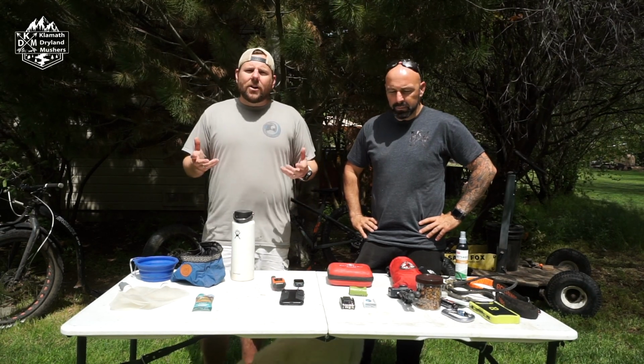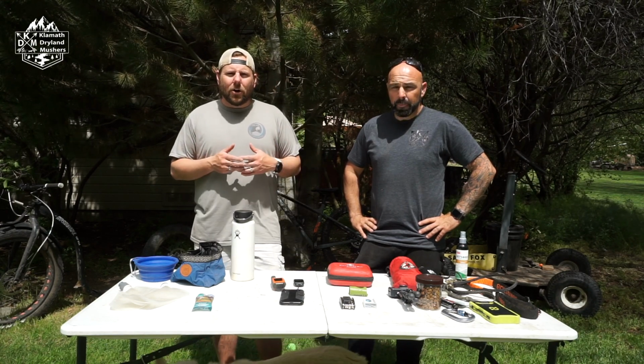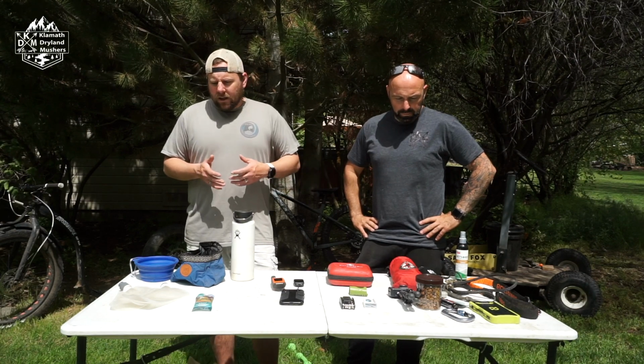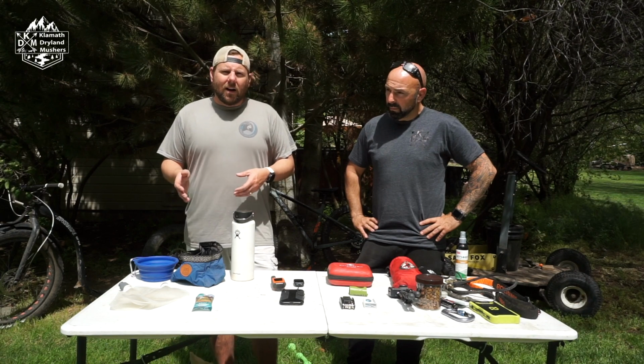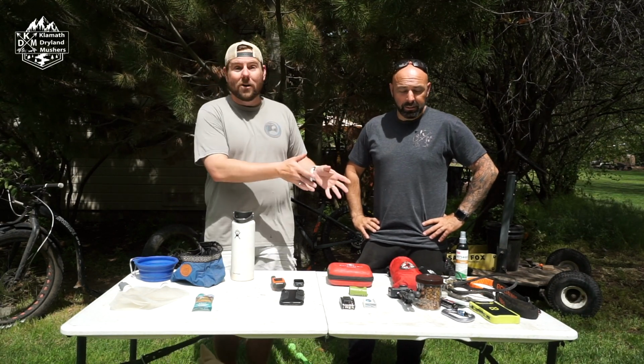So now that your dog's ready to go, they got their harness on, they're clipped up to the bike, you got your bike outfitted, ready to go. You're really ready to hit the road. We want to talk about some of the stuff that you should take with you. And it can be very minimal depending on if you're just going around the neighborhood. Dan took us out on a 25-mile trek last weekend, so we had a lot more stuff with us.